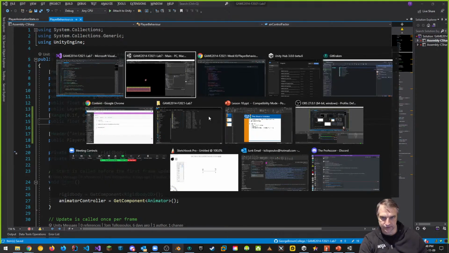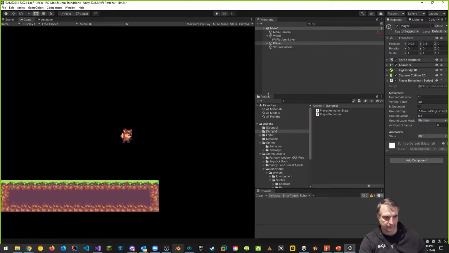And if we go back to our game, we see that we have an air control factor, and we want to start with something like 0.25. You can see that we have the ability to go from 0.1 all the way to 0.9, but nothing else. This is kind of a limiting factor we want to put in. So I think 0.25 might be a good starting value. You can also type it in.